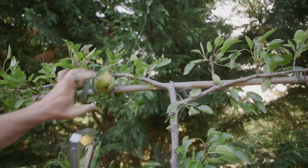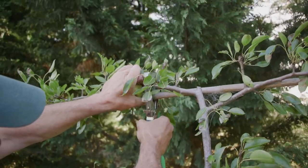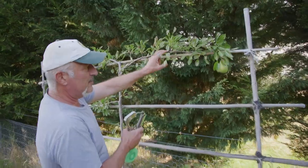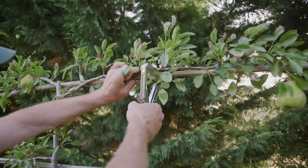I might just put one on this side as well. Don't mind having extra tape here and there. There we are. So that's better than what it was before. So that's okay. So let's go over here. See here, we've got a little bit of lift there. We don't want that curve going on. So let's see if we can bring that nice and tight to the bamboo.